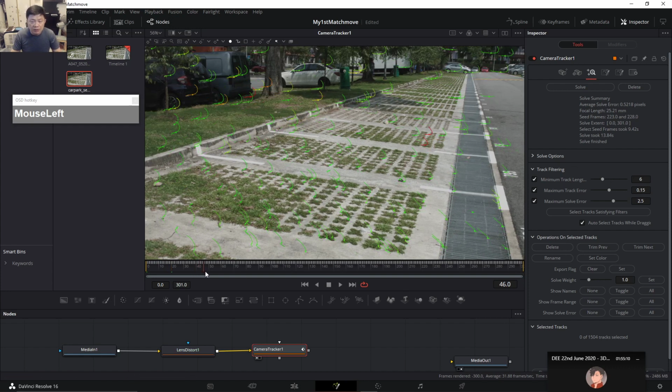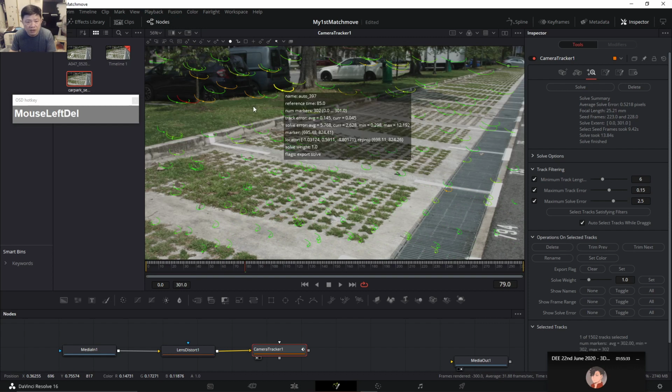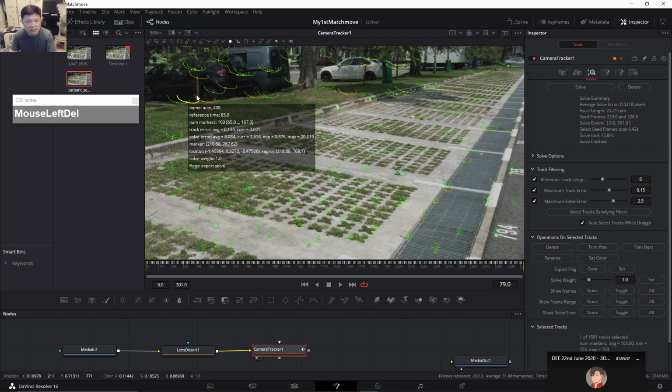If you scrub through the timeline, you'll notice that there are some points that are red in color. If you hover over these trackers, it will tell you the error, the solve weights, and all the track error information. You can manually select all the red points yourself as you scrub through, and press delete to delete them, even those which are orange.